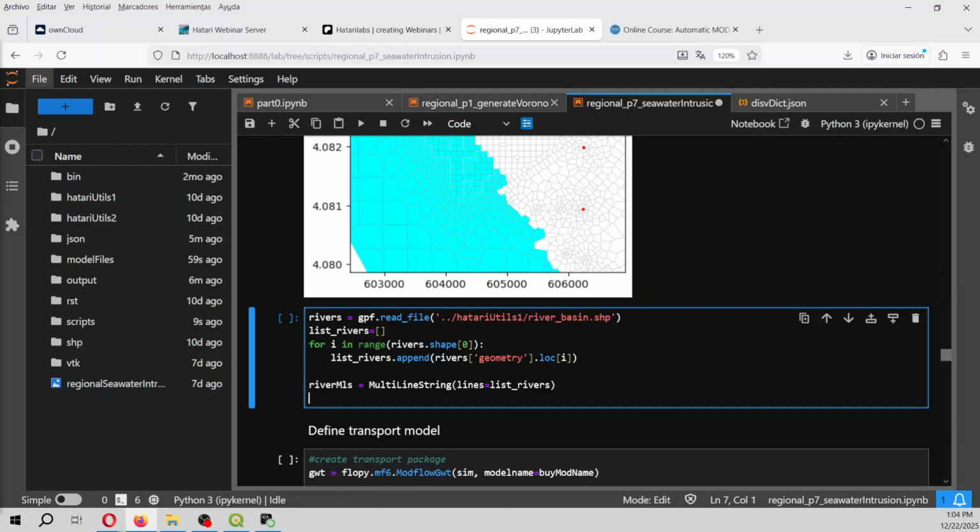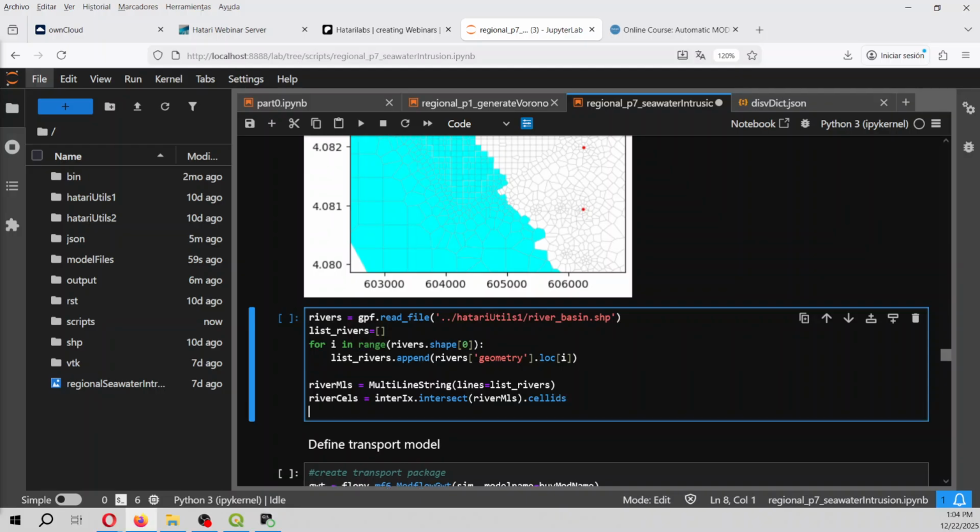Now we got the river cells. We use the intersection, intersect the river MLS, cell IDs, and this will give us the river cells.